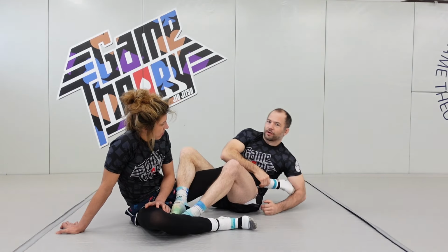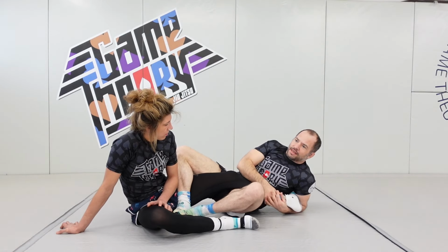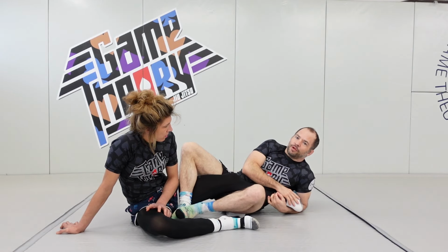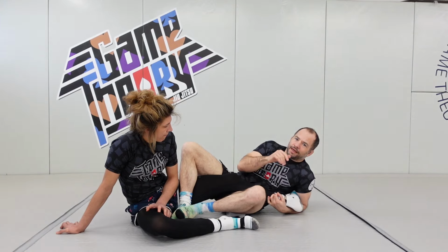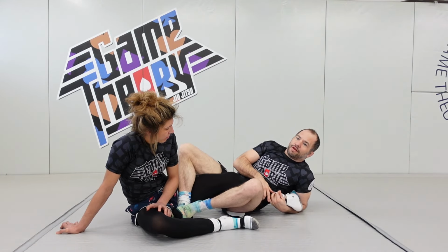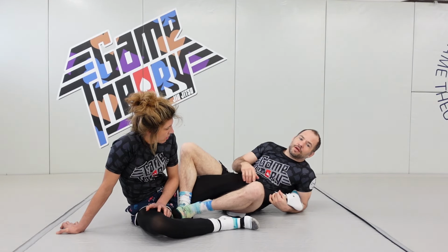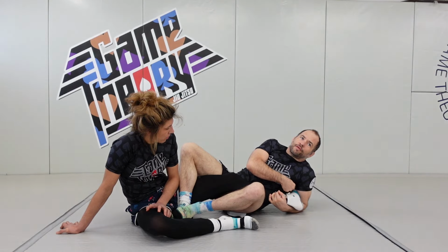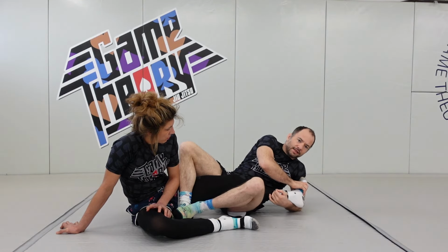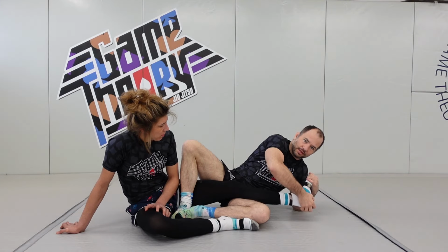One is, and this is what Lachlan Giles still does, so it should still be good, flaring my knees. You see, we will look at the grip later, so don't worry. This is just about the knees now and my legs. So it's flaring my knees and hipping in. Okay, this is what will break her. So imagine her toes go to the mat, her heel goes to my nose, like this, so I'm turning this.